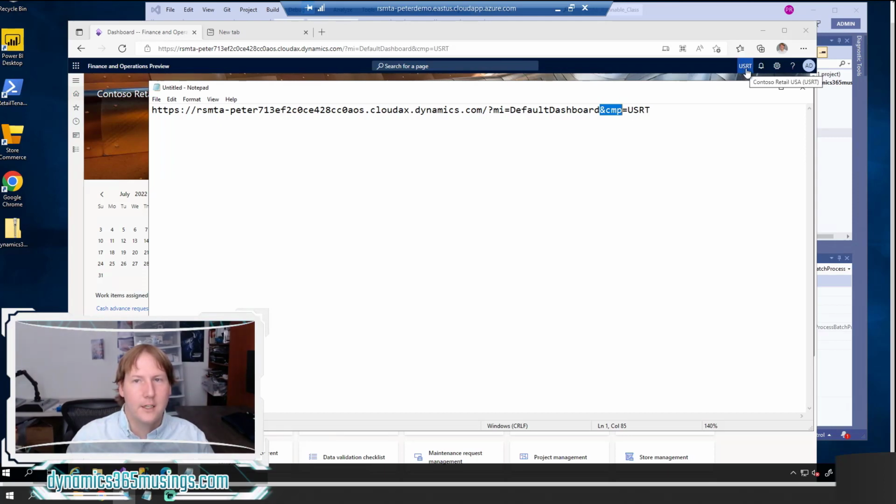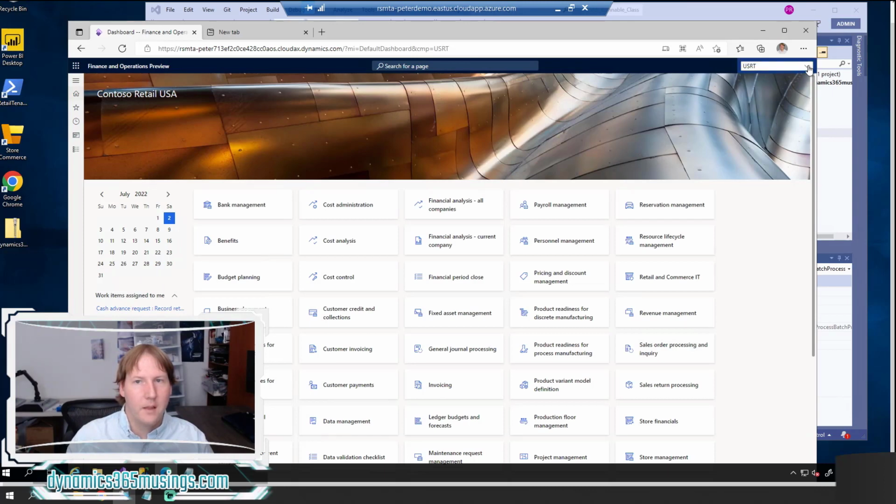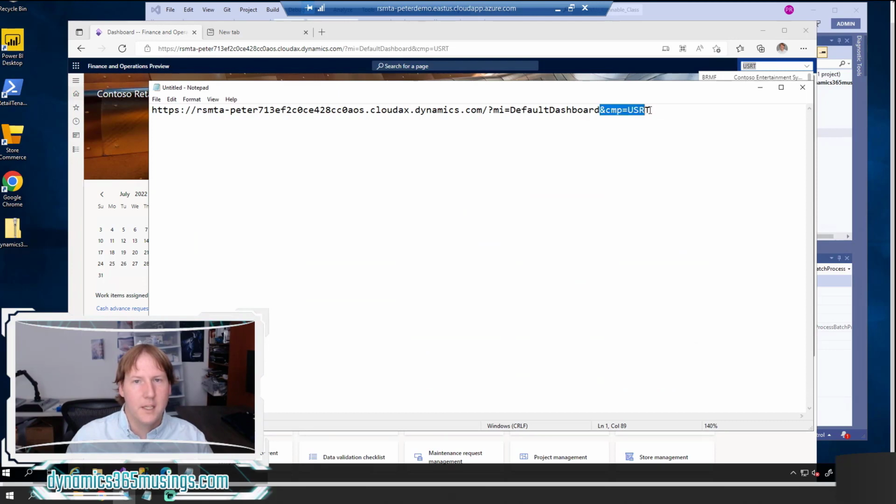So I'm in the USRT company in a Contoso database. Yours likely will look a little different, where you might have a different company. You can just type in those 4 letters for the company that you want to run into that URL, or you can switch in the drop down here and re-grab the URL. So if you wanted to run it in this company, you would use CNMF in place of that. So for now, I'll leave this alone. But that's the first thing you need to look at: make sure that you're running this job in the right company and you're looking at the right data.